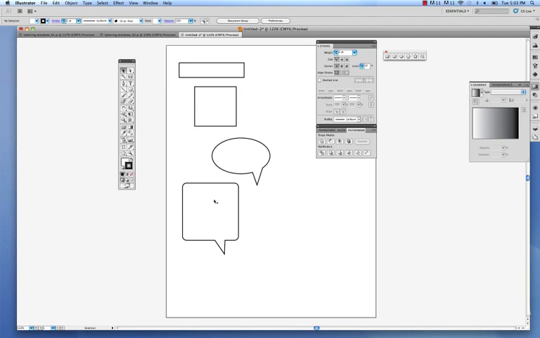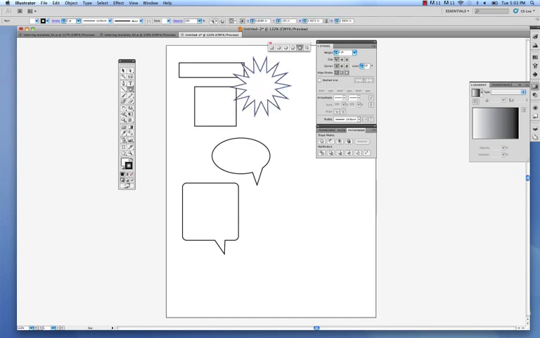And of course, we can create some customized shapes as well that help sell a particular mood, like maybe if you have a robot or something, that they might talk in more of this kind of very structured sort of dialogue box. I can also create bursts. If I select my star tool here, if I start to click and drag, it will create, if I customize it, a burst.